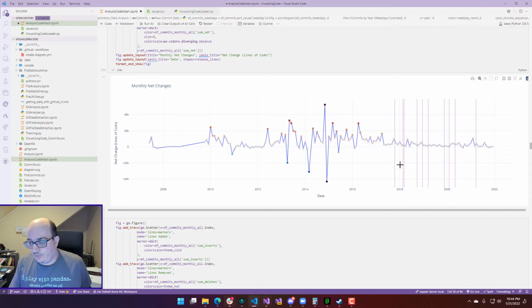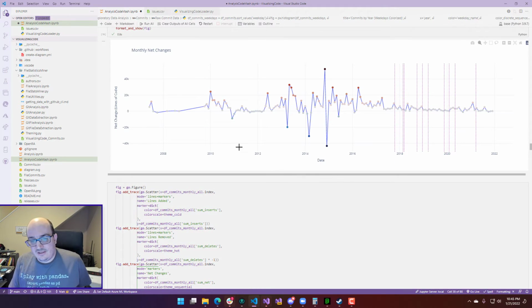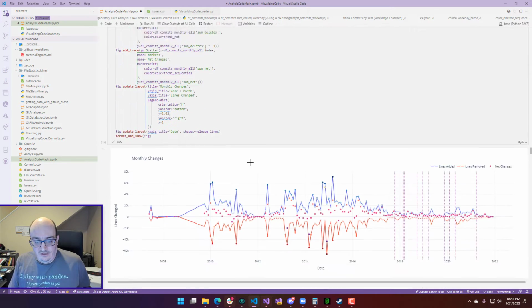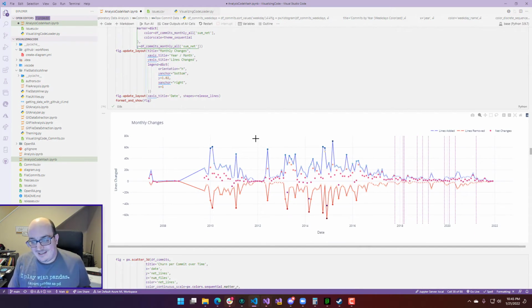And note over here at the right edge that once we've hit our release mode, the project is not getting a whole lot of activity as far as the scale of the commits, which is good. You don't want massive commits after you've been out there in production. People are relying on you. But let's take a look at this data a little bit differently and keep this region over here in mind. So here we're looking at the same exact data, but now we're charting both the lines added and the lines removed on the same graph.